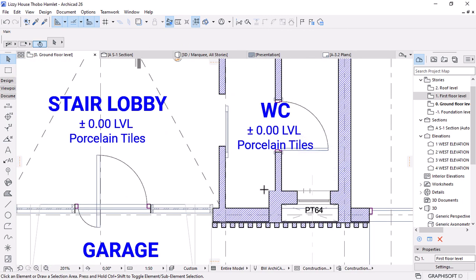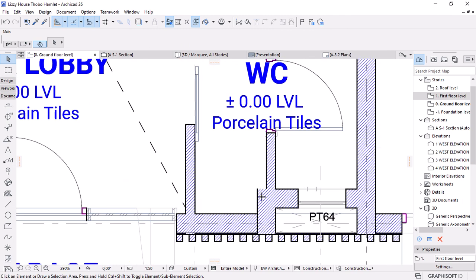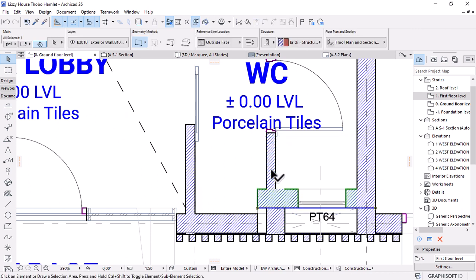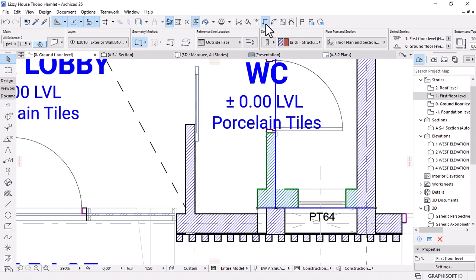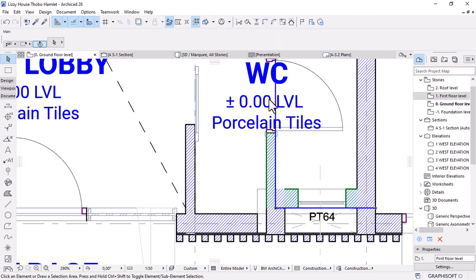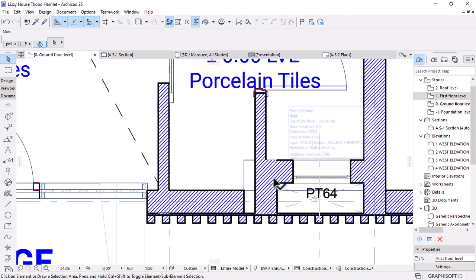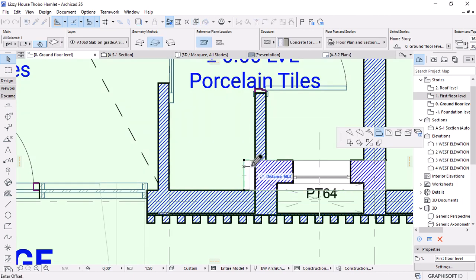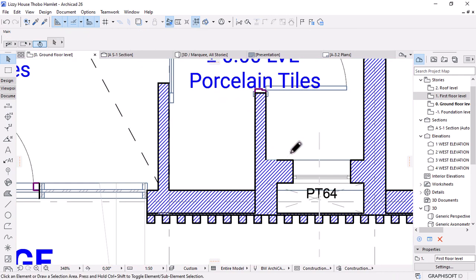What can we do to solve this? I think the best way is to move this wall to here, and then we can fill it. It's not happening, but that's how it should be. So let me just fix this. That's how it should be.